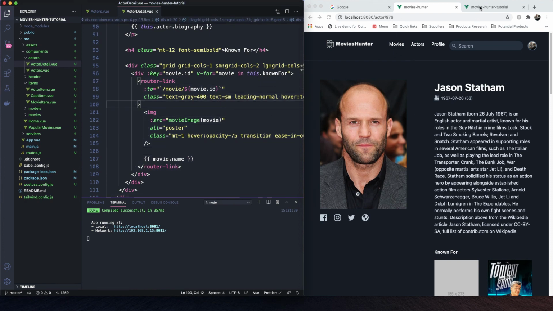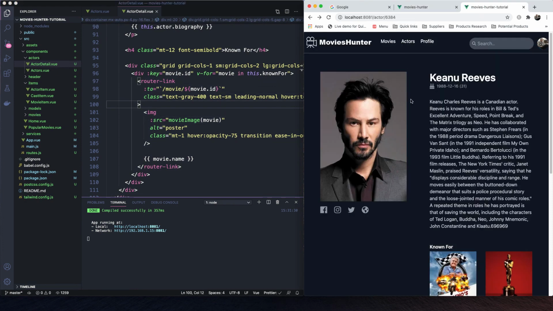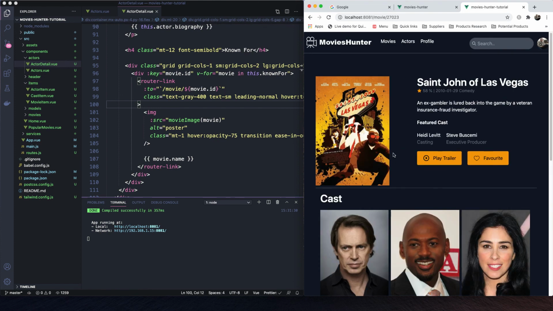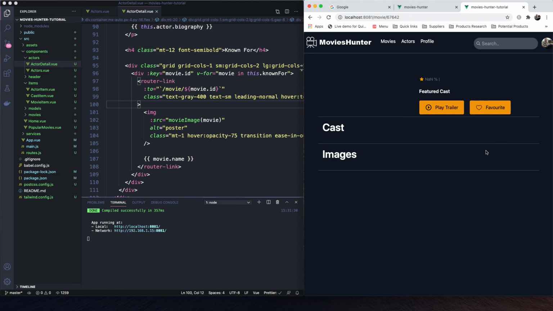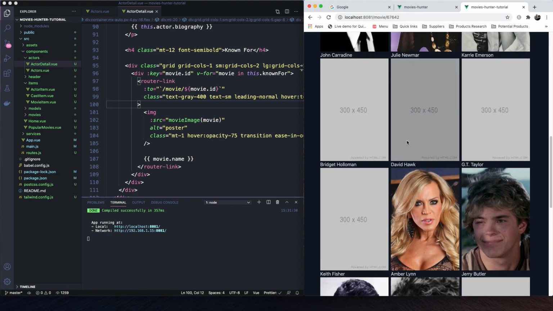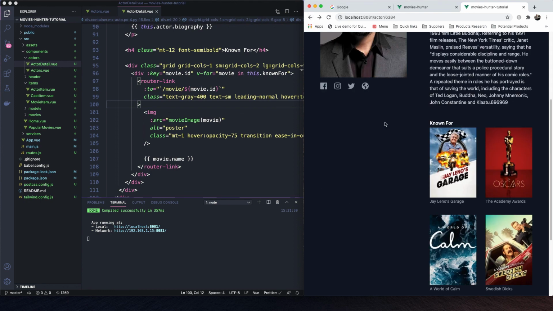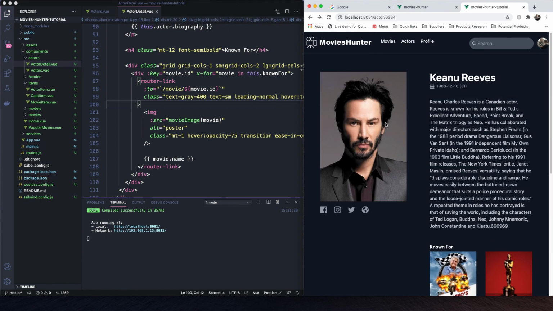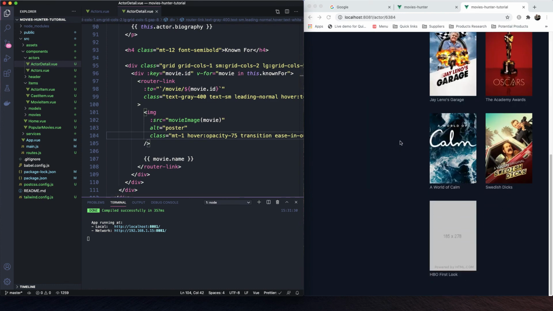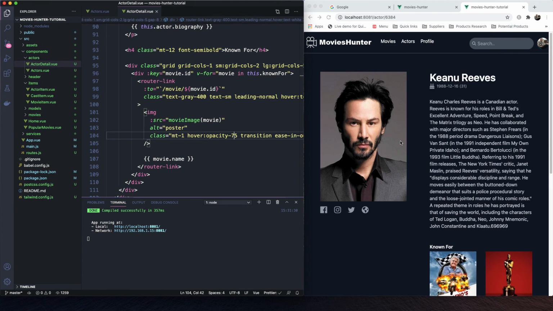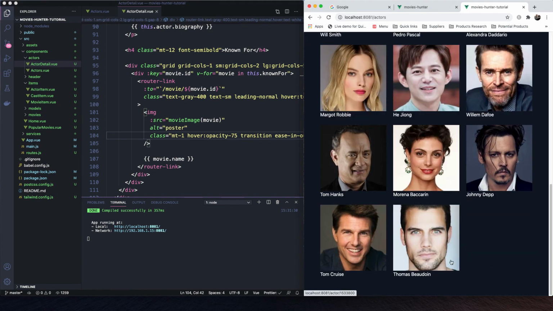So this is not the one, this is the one we are working on. If I click here, it brings us to the movie page as well, here for example, and some here as well. Very cool stuff. Everything is working as expected. And in the next lesson we might do something here, so we'll do the pagination. Yeah, we'll do the pagination.